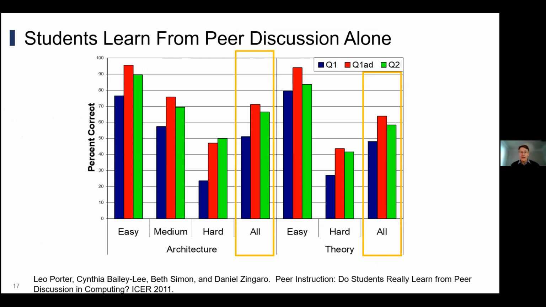In blue, we have the percent correct after the first question. In red, we have the percent correct after the discussion with the group. And then in green, we have the percent correct on this isomorphic question. And what I really want to focus on is just comparing the blue and the green bars, as that's essentially how much learning occurred during that group discussion. And what we see here is obviously a clear improvement over that individual vote, which tells us the students are successfully learning from discussion and their peers.